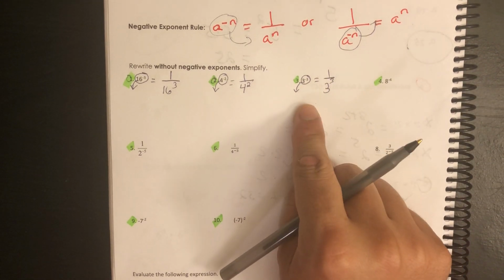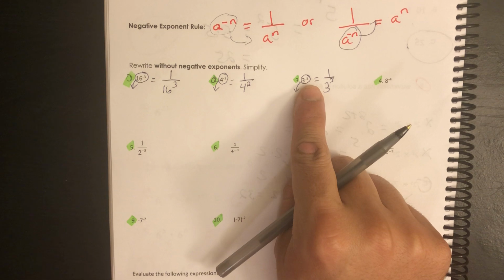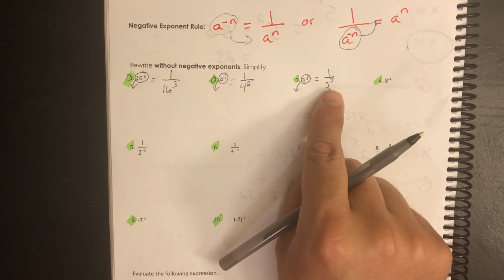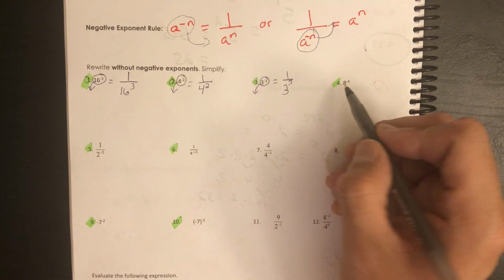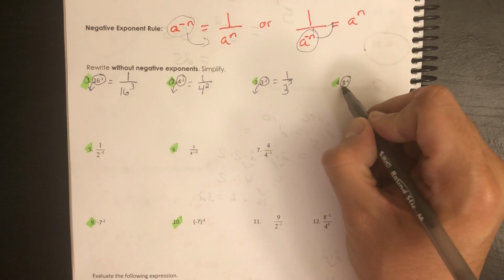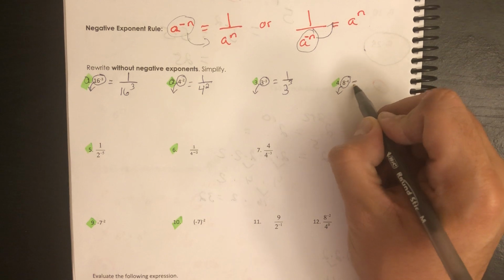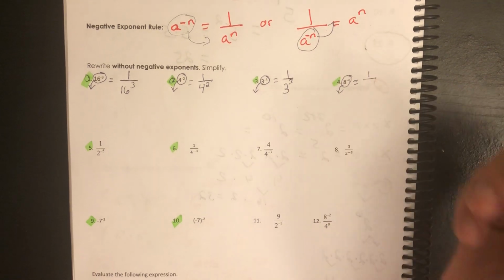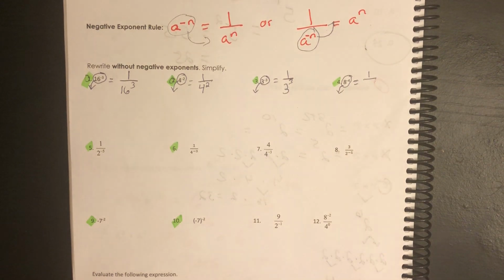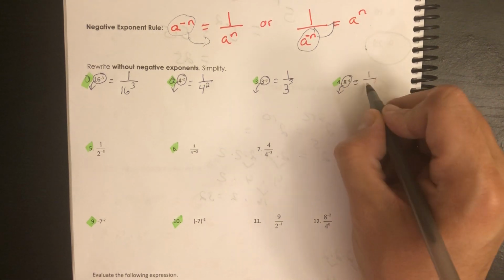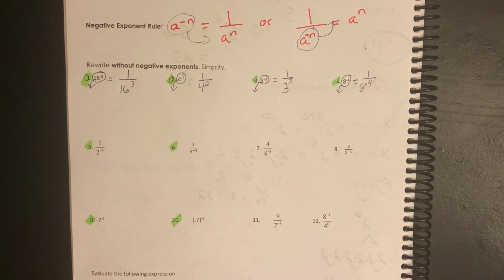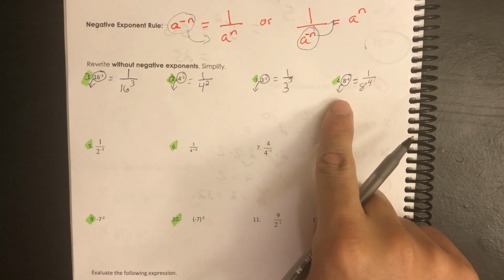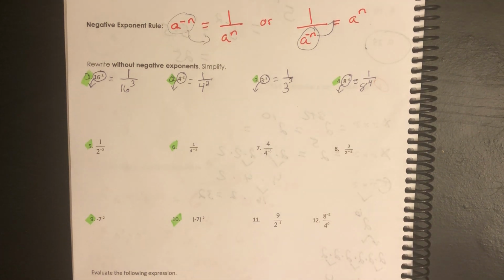As soon as I bring that downstairs, the negative 3, that is an exponent, will become a positive 3. Okay? Number 4, I have a to the power of negative 4, so I'm going to take this whole thing and bring it downstairs underneath one fraction, or a fraction with a 1 at the top. And so when I move that downstairs, automatically the negative 4 becomes a positive 4 exponent. And there you go. You have rewritten your problem without a negative exponent.